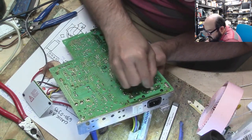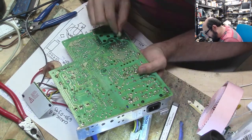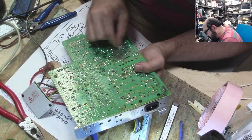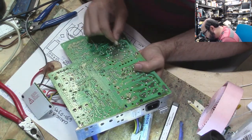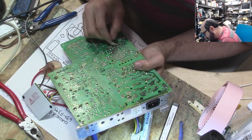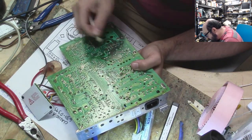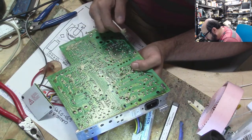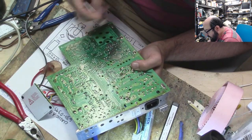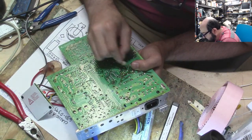Yeah, I mean, most of this is flux, I'm sure. But a lot of it looks like cap juice. So I'm like, you know what? I'll just clean it off all the same. I will say, even with all this stuff, I'm not seeing any bad traces or rotted vias or anything like that. Everything looks generally clean, which is good.